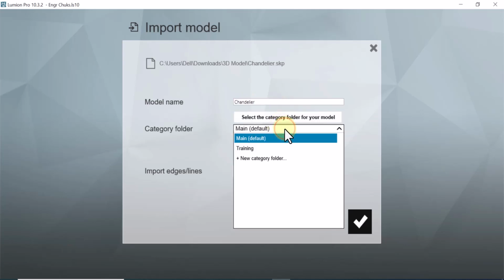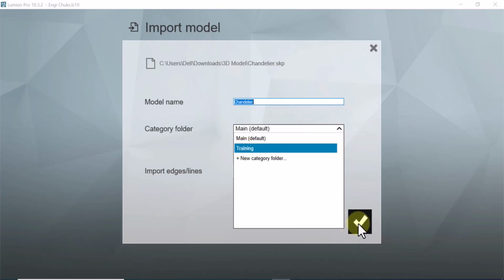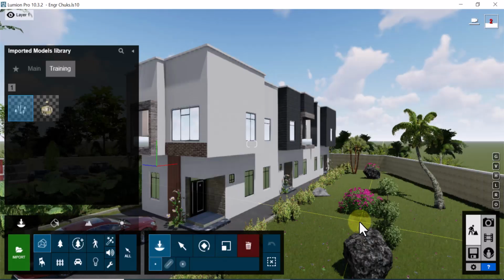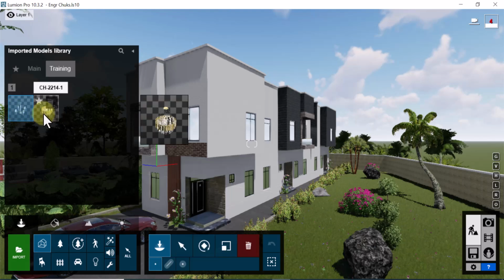Select the folder you want to import it into and click this check mark. Wait for it to upload. Okay, now you can see the chandelier here. It's already in our folder.